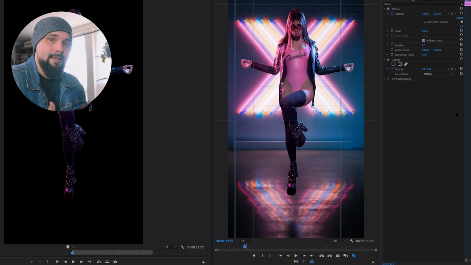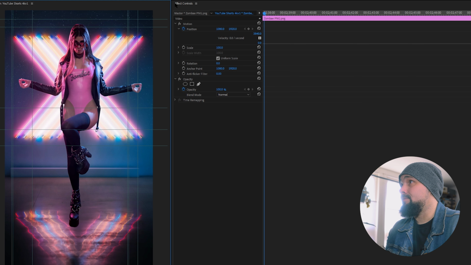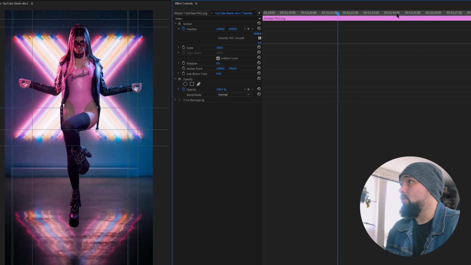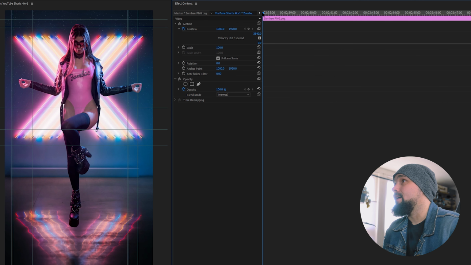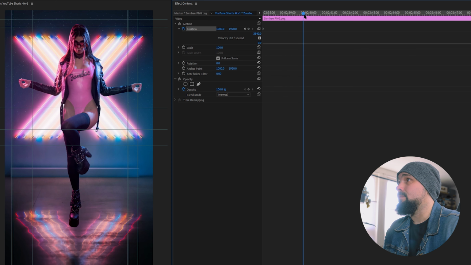So what we got to do is create keyframes. Now here in the effects controls, here we have all the frames. So we can add keyframes in here. And this is the trick. So what we're going to do is see we have our position here. It's the number on the right that we're going to have to change. So we're going to add a keyframe by just clicking this little diamond icon, and then we're going to move over a little bit, and we're going to add another keyframe.